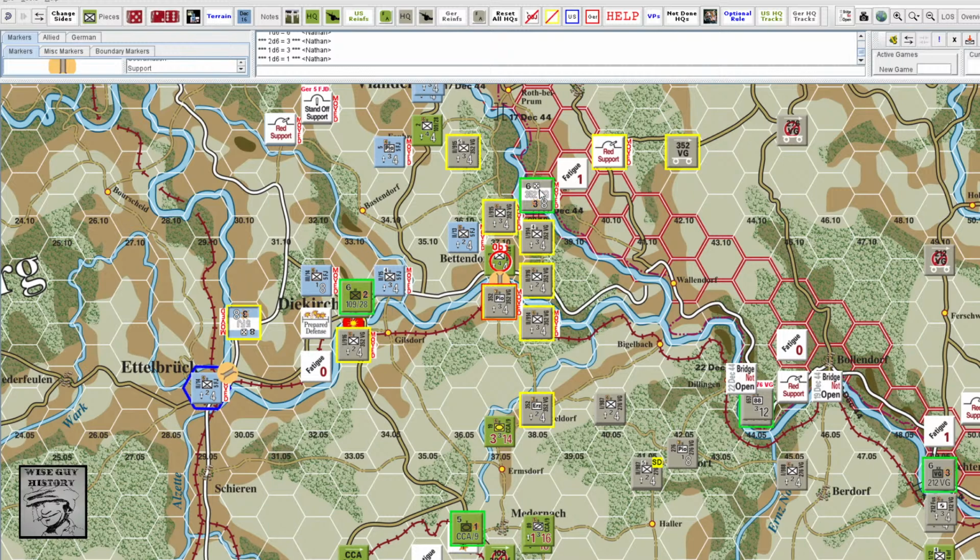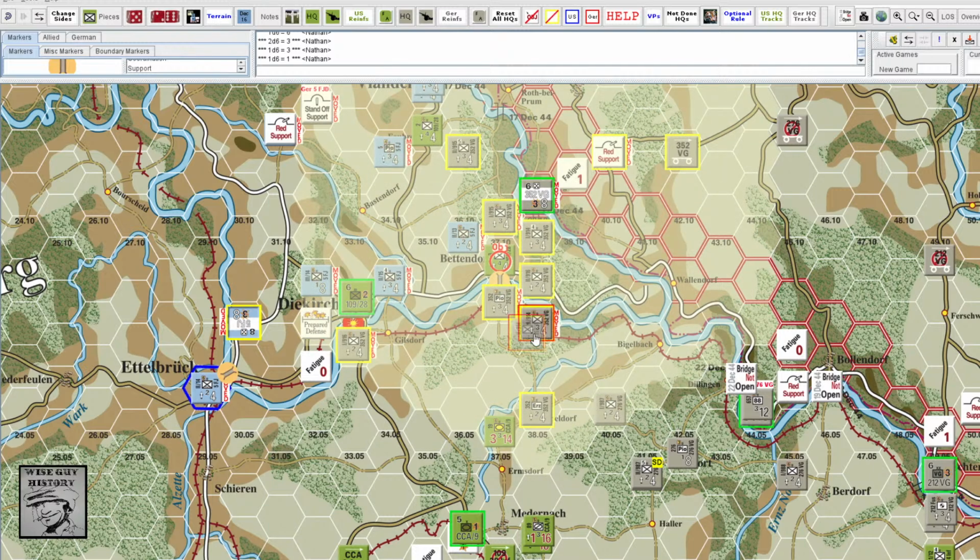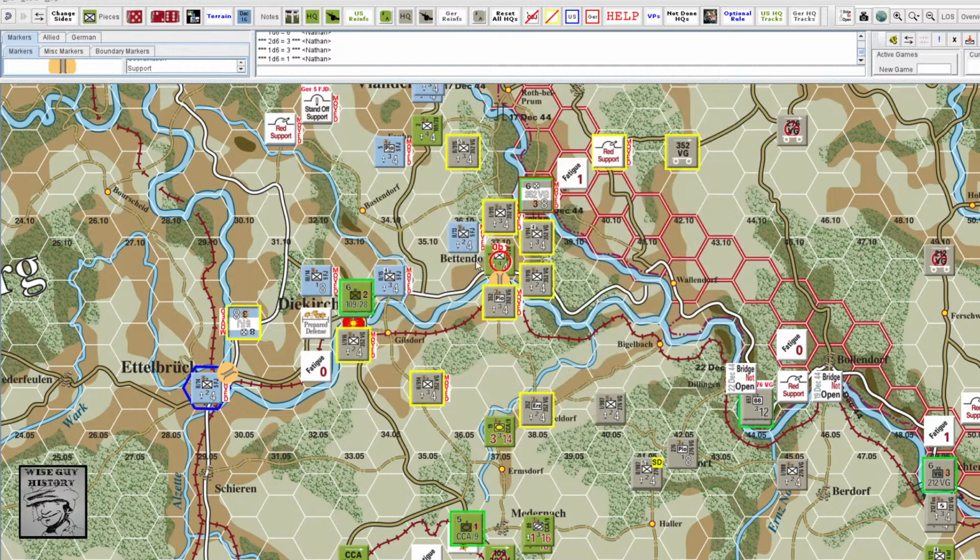And let's check my command range. These guys can go 1, 2, 3. I have no sort of ambitious plans out here just yet. This is going to be slow grinding down at the 109th, 28th. But there will be an attack here. Attacker, support. In fact, these guys may as well cross the river to there. Attacker, support. What did I say it was? The same combat as last time.